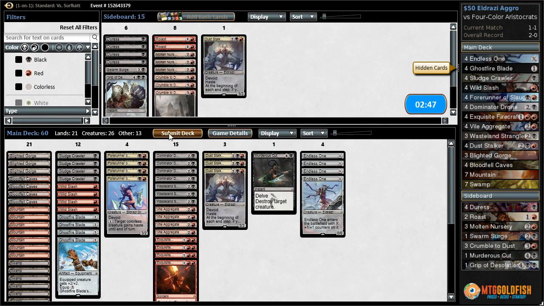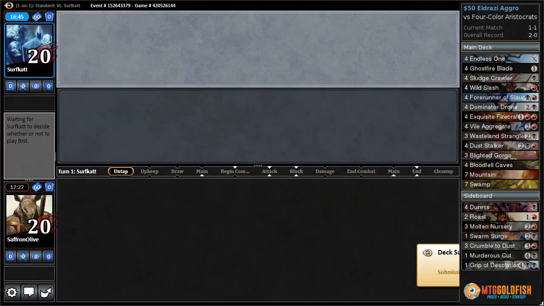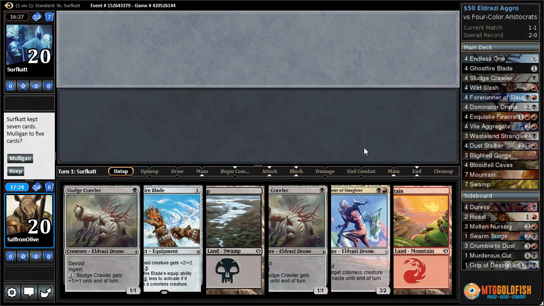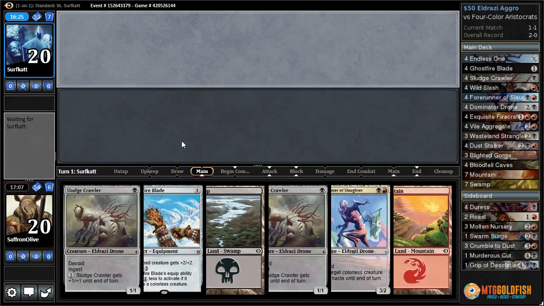Interesting. Alright, I think we just run it back. Our good hands can keep up with them. Their good hands are pretty good, though. 1 colorless land. Can't keep that. Well, that is better. Do we keep Bloodfell Caves? Do we want the 3rd land? Yeah, I guess we can draw the 3rd land. We're going to need it.